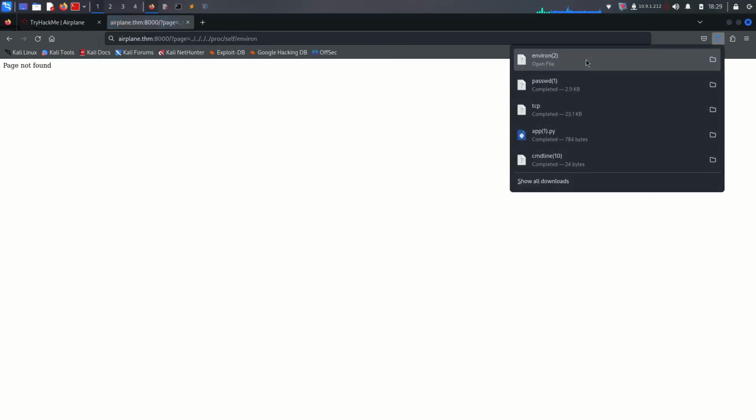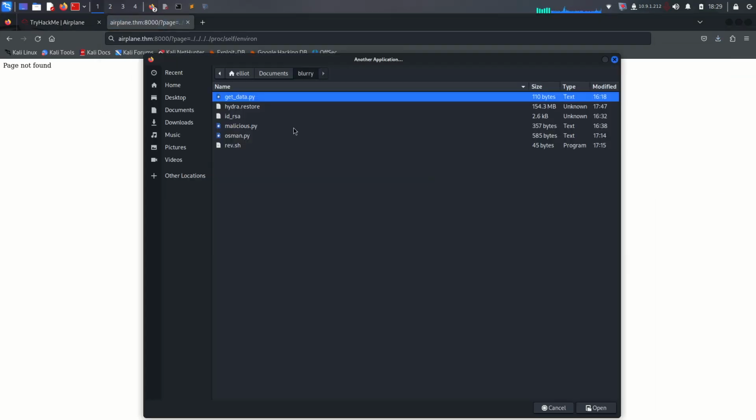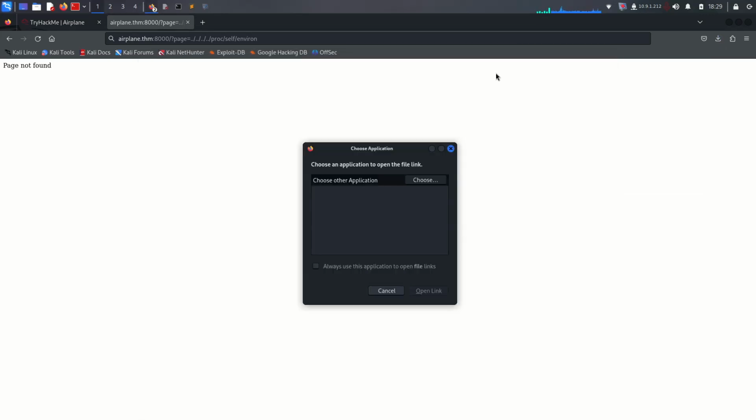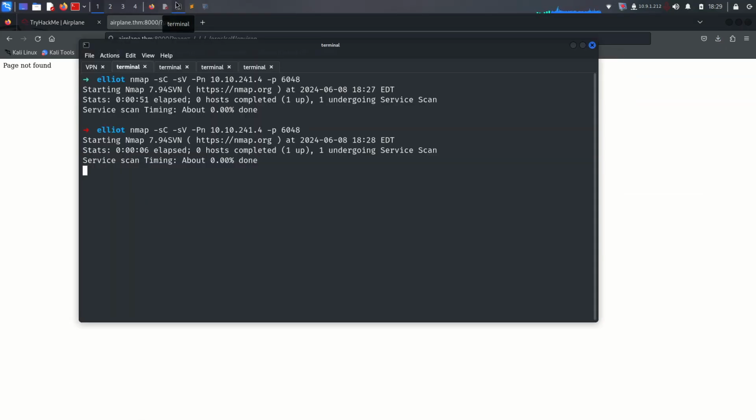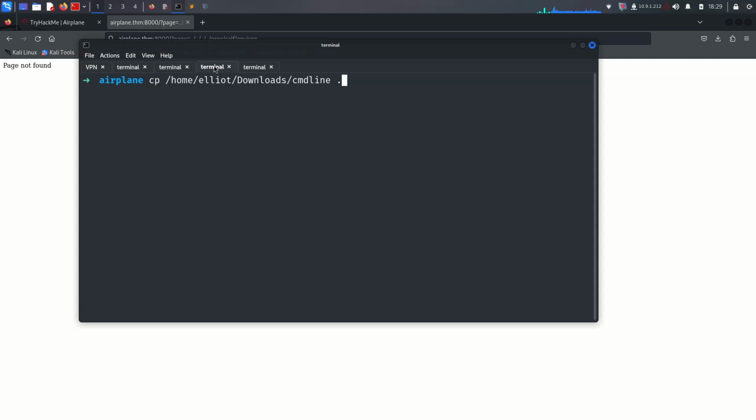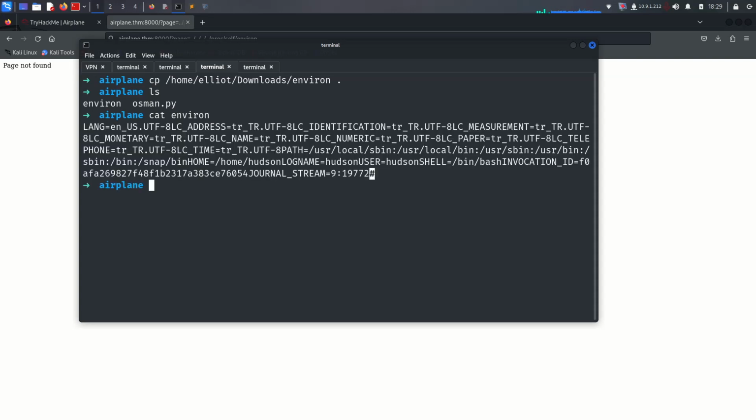Let's add it one more time, then we can open it. Let's check it, and at the environment you will get it like that. Yes, so cat environ here will give you some information about the system. And we just got that there's a user working, hood zone, and this page is working for hoodzone.